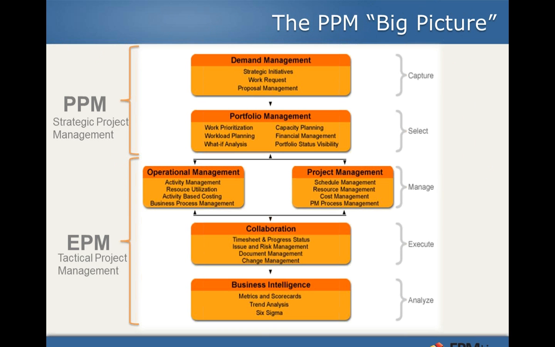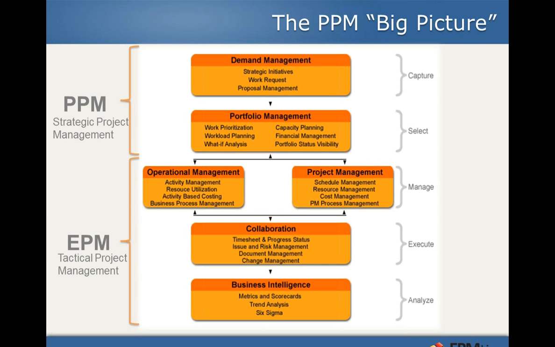The real question is, what are you prepared to leverage and avail yourself of successfully out of these tool sets? If we look at this PPM big picture from the top down as an end-to-end process, it goes all the way from a demand management process, where you capture ideas and project requests and work requests and proposals, down through portfolio management, where you start to score and quantify and qualify these things to see how well they align with our business objectives, what value they will provide to the organization, and what priority we should give them in the overall mix of things being requested of us. And out of that funnel of selection is going to come work.